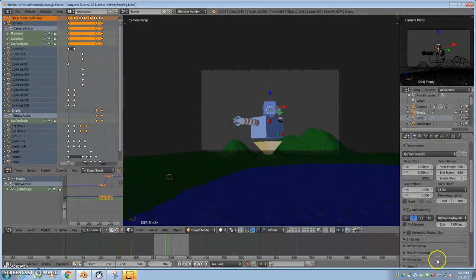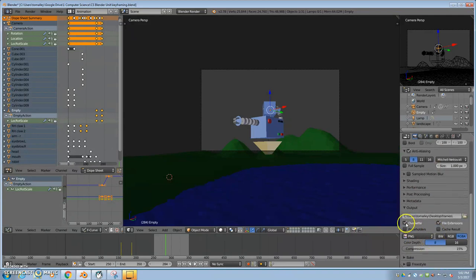There's actually a setting where you can determine this. Right here it says overwrite. When that's checked, it's going to save over anything with that same name. If you uncheck it, which I don't recommend doing, by the way, then it would do something like frame 0011, frame 0021. It'd give it an extra little number to indicate that this is a different frame than what you had before. So definitely leave this checked unless you have a reason to uncheck it, because we want to just go ahead and overwrite what we had before.